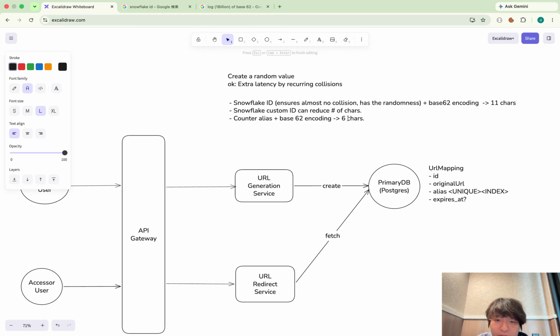Okay, this is short enough. And actually, I cannot make it shorter than this, as long as we don't use special characters in the alias. So this is short enough.